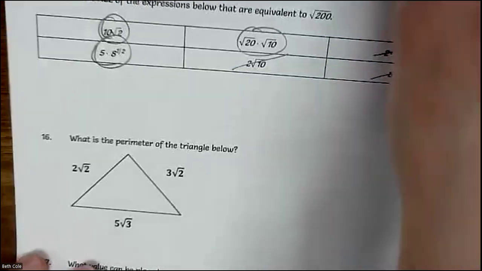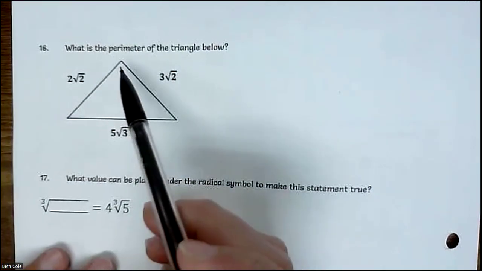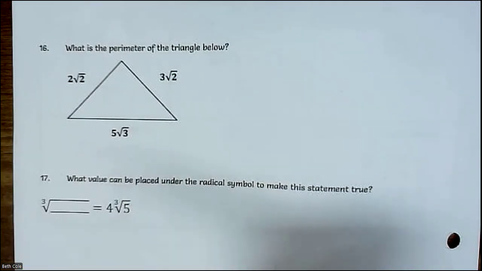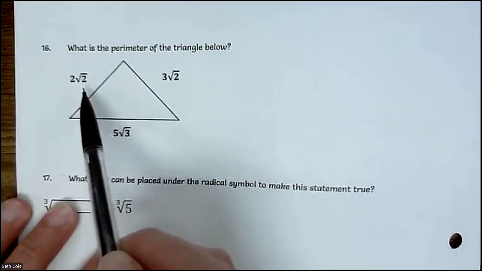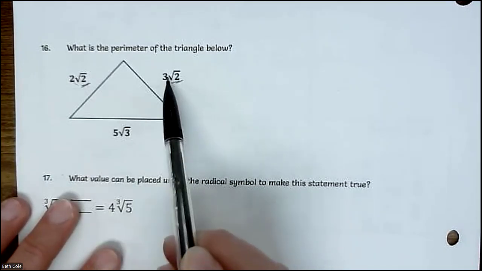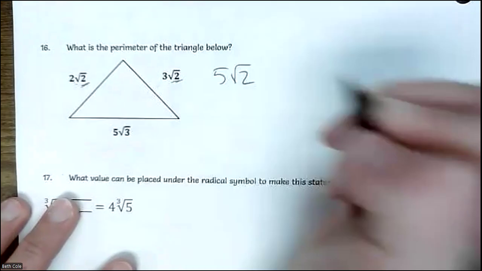What is the perimeter of this triangle? The way you get a perimeter is to add up all of the sides. You're just going to add them together. 2 of them go together and the third one doesn't. It's kind of like which of these things doesn't belong. Which 2 go together? Yeah, do you see how they're both 2? Yeah. Add them together. 2 plus 3 is 5.